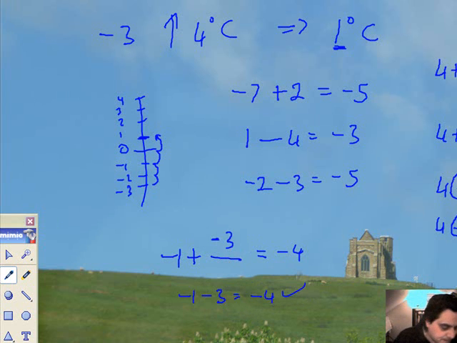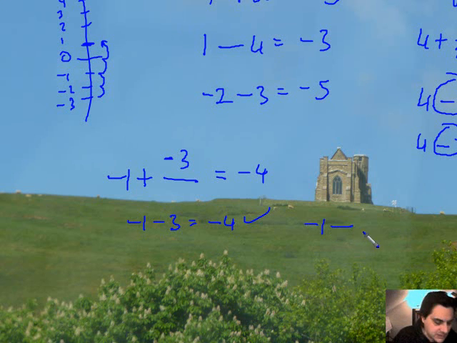And it makes sense. I think I'll do one more. I'll make it fit here, I think. I've got minus 1, take away something, makes minus 6. Now, negative 1, I want to go down by another 5 steps. So let's think about this. Minus 1, take away another 5, goes down further, takes us to minus 6. So here it is, minus 1, take away 5 is minus 6.